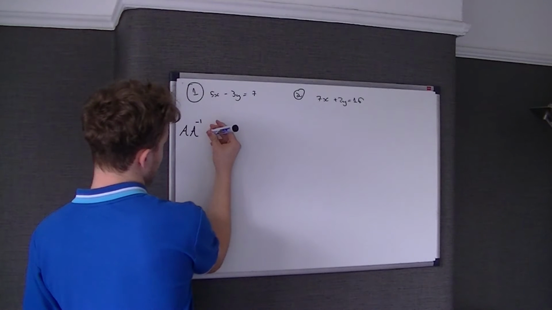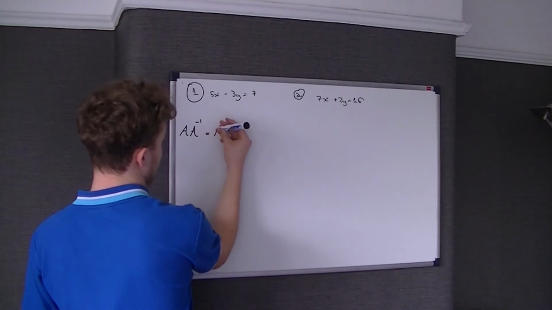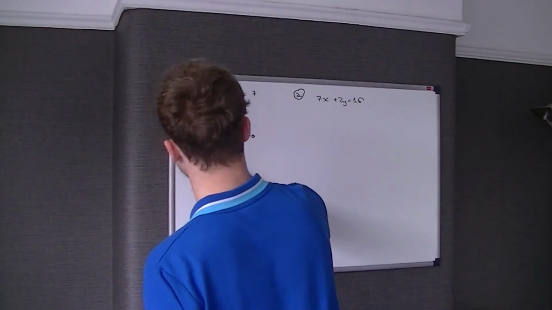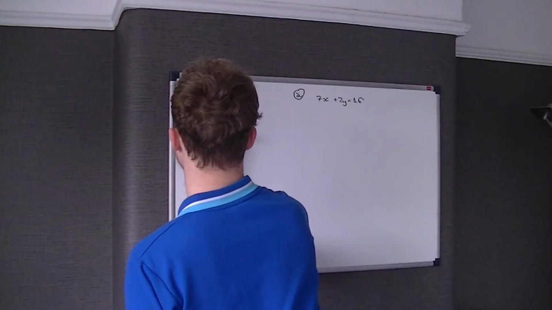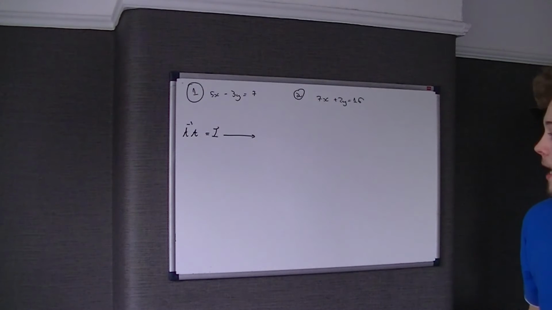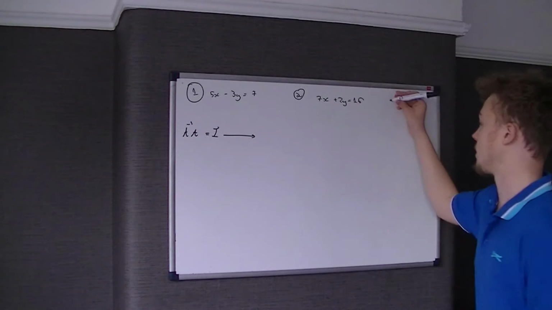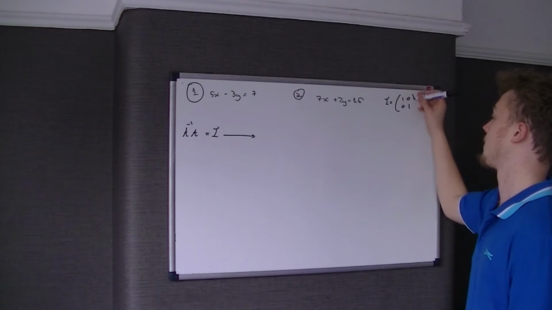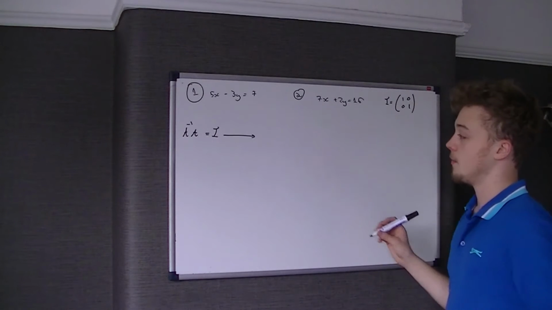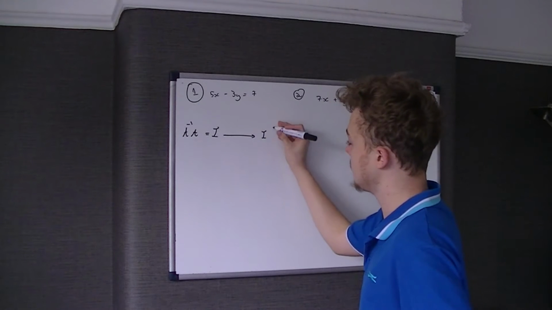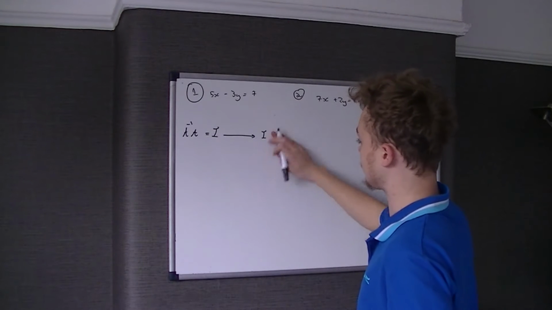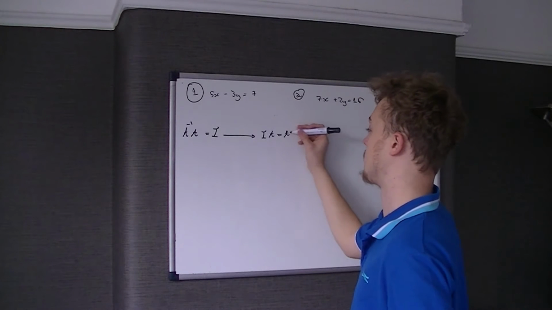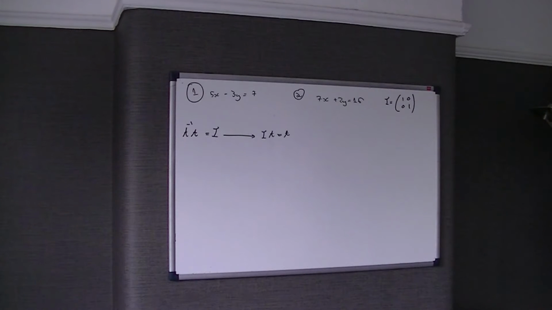So, the inverse of A times A, or A times the inverse of A, is equal to the identity matrix. We also said, sorry, no, that should be the other way around, doesn't really matter. The inverse of A times A is equal to the identity matrix. And if you remember, the identity matrix was a 2 by 2 matrix, so it's 1, 0, 0, 1. So binary speak. And we said that the identity matrix times matrix A, and I'll state what matrix A is in a minute, is equal just to the matrix A.